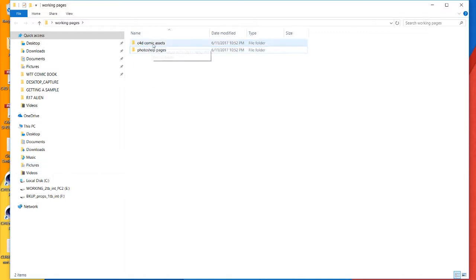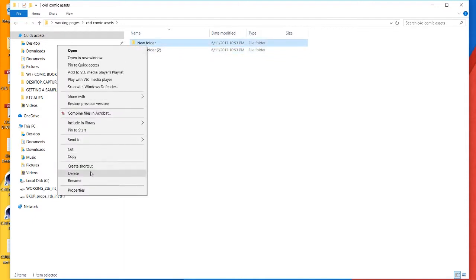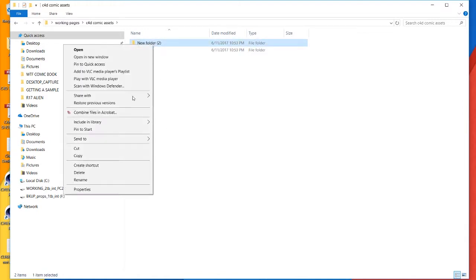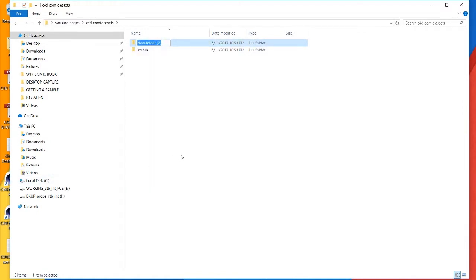And inside the comic assets folder, we'll have 2 folders. New folder, we'll rename this and call this one scenes, and we'll rename this one and call this one final JPEG renders.